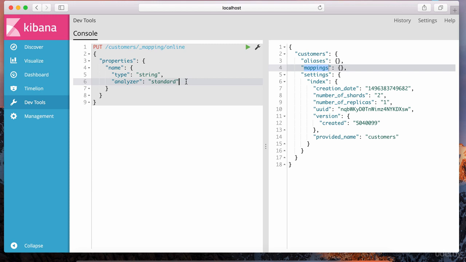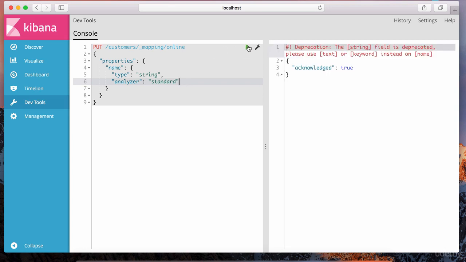When indexing data into Elasticsearch, the text is divided up and split on boundaries, lowercased, punctuation is removed, and stop words are removed, all the things we talked about in the previous lesson to format the text before it gets put into the inverted index. For searching, it's going to transform the text in a similar way to match it to the data that exists in this field.